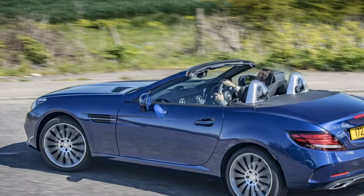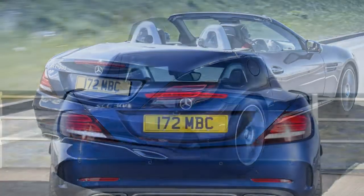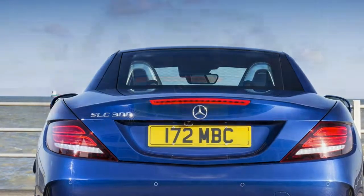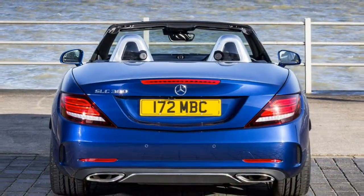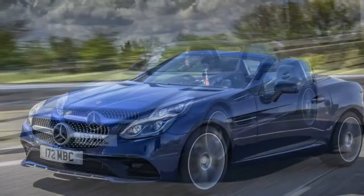Shorter occupants won't notice much more than a breeze, but if you're tall then there's a chance you'll want to set the seat quite low in order to avoid hair displacement. There's plenty of legroom, but be aware that if you set the seat all the way back, you won't be able to adjust the angle of the backrest.